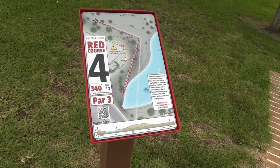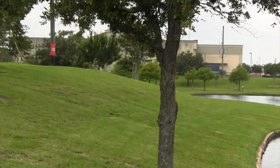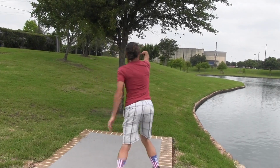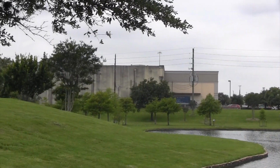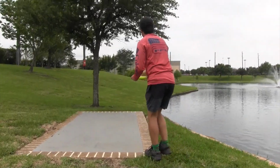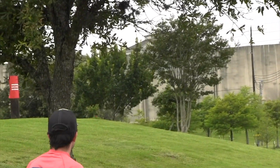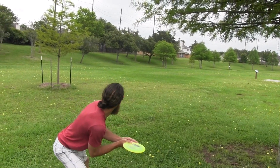Hole 4, 350, par 3. 340. Yeah, this is the double Mando. You see first Mando right there with that big red sign on it. So you want to go super stable because this hole cuts really far left, and Joey just goes straight. So I'm just trying to get this up on hyzer, get that glide to the left. I think camera kind of misses it, but it's in a better spot than this.